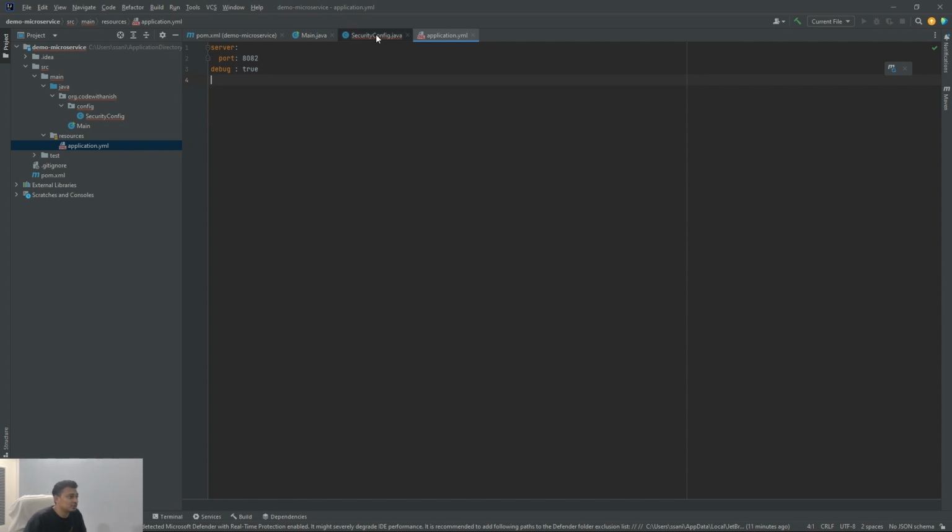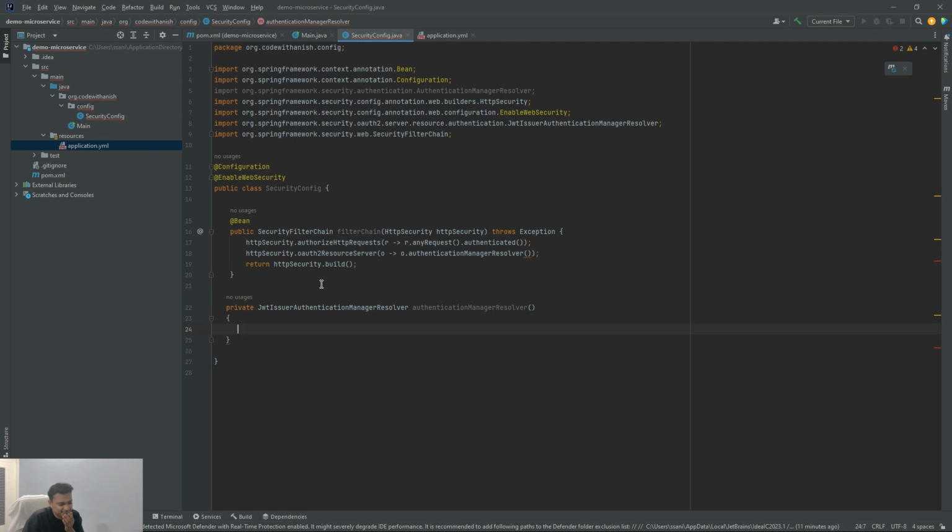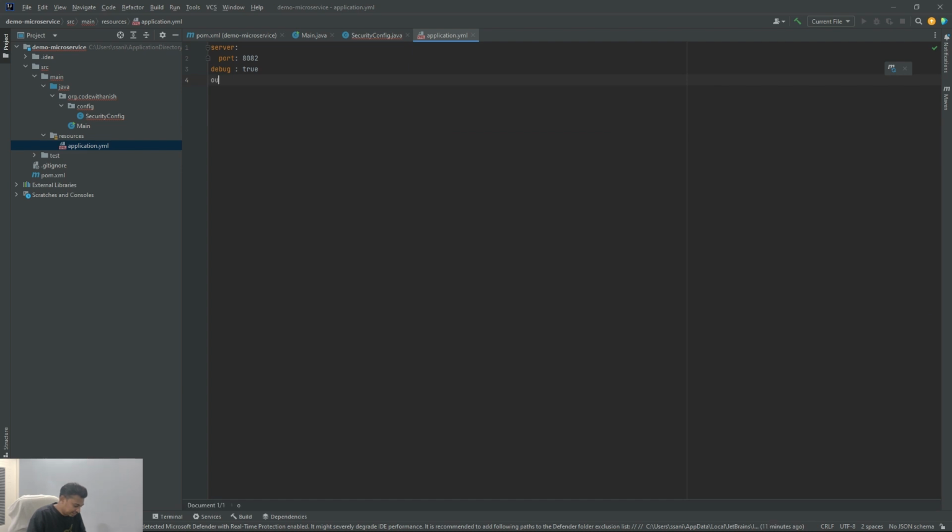And now we come to our authentication issuer and the JWK URL. So maybe we can create a property named OAuth, and inside that we can create another key like JWTS. Okay, and let it be a list. So we'll give a hyphen, and it contains issuer URL and JWKS URL.